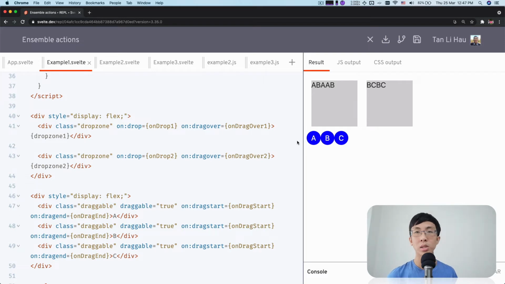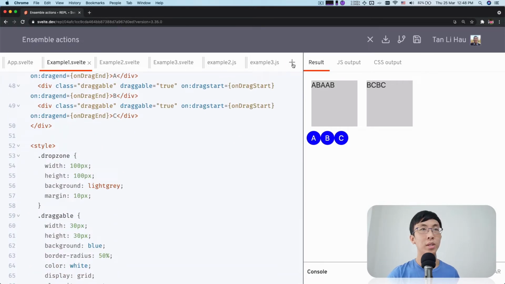I don't want to just apply draggable on all of them and then poof, I can drag and drop all elements into all the drop zones. I want to scope certain items to only be dropped into a certain drop zone. So we shall explore how I'm going to do this.